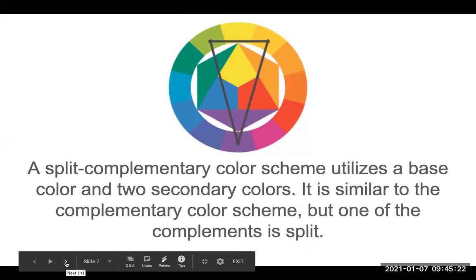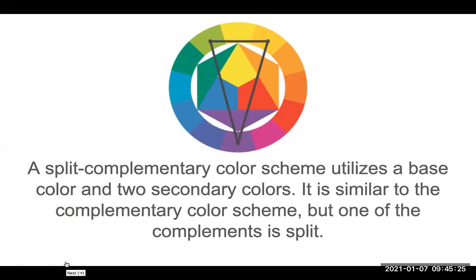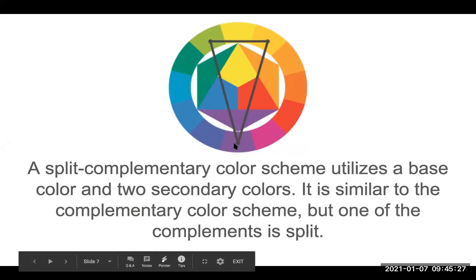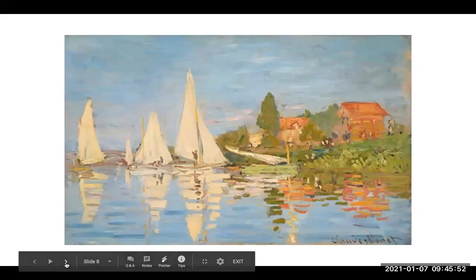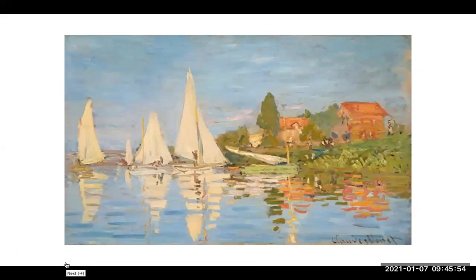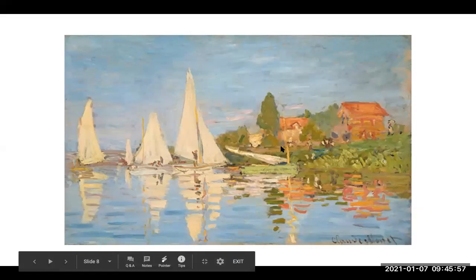Then you have split complementary color schemes. They're based on picking one color, and then instead of going complementary straight across, you divide the top and just move one space over. So we have this light green and this moving towards an orange yellow, not quite a pure yellow, but moving it over, and their base would be the purple. And here's an example of that. Another Monet painting. You've got three colors happening here. You've got this green, this orange, and the blue.